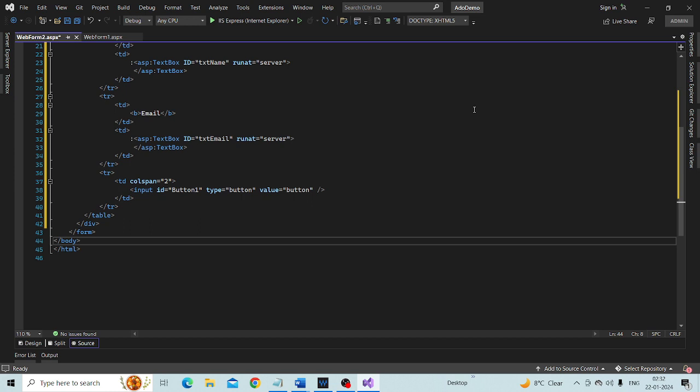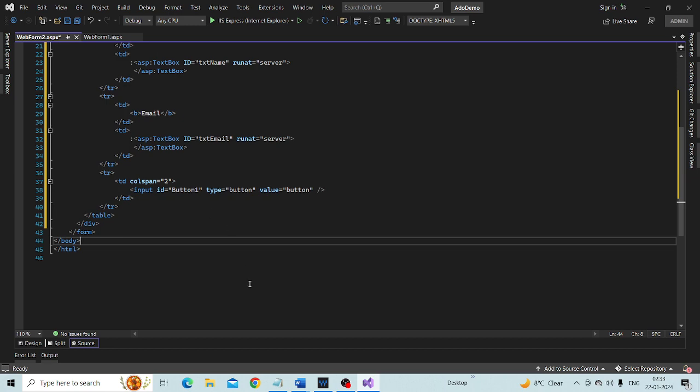So let me drag and drop. I have already dragged and dropped the HTML button, situated under the HTML tab from the toolbox. You can find it, we have already found it. So the value here, I'm going to say this as an HTML button.